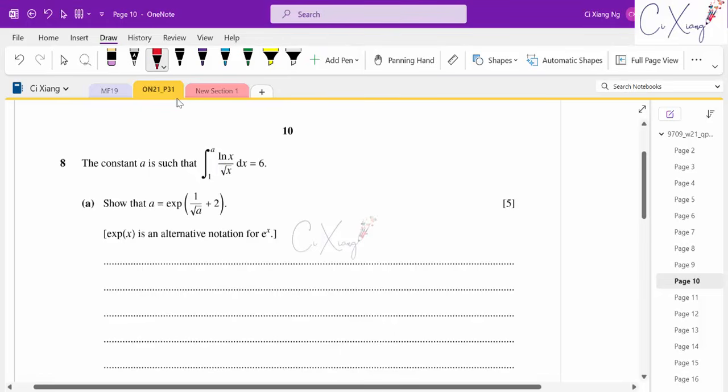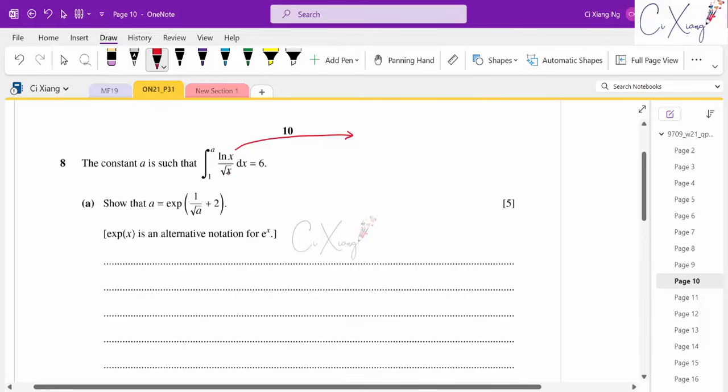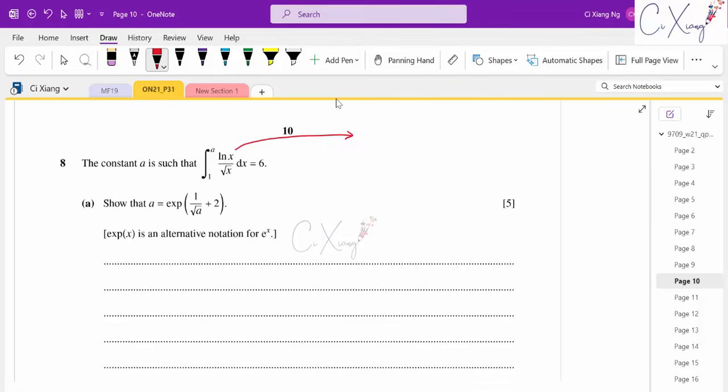It involves integration, right? So first of all, you need to know what is the correct technique for you to apply this integration or to find the answer for this integration. Okay, so it is not substitution, because if it is substitution, by right, the question will give us some keyword about use the substitution or something else, right? So it is not substitution.